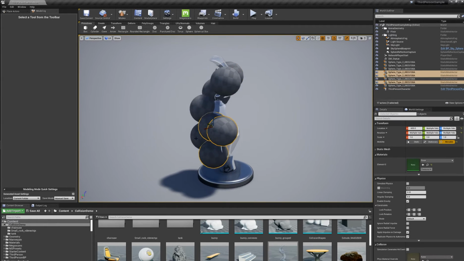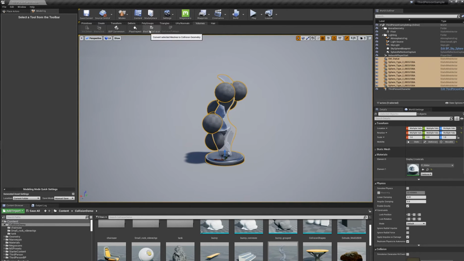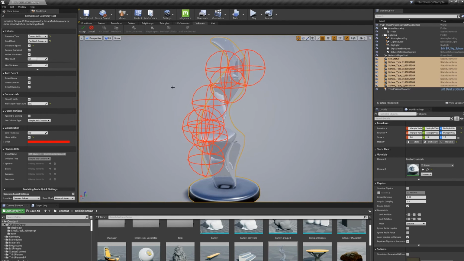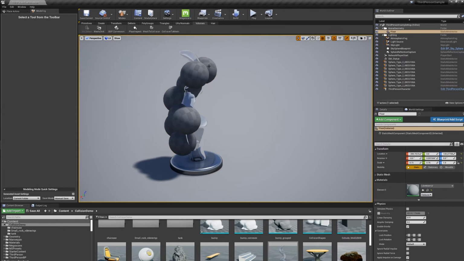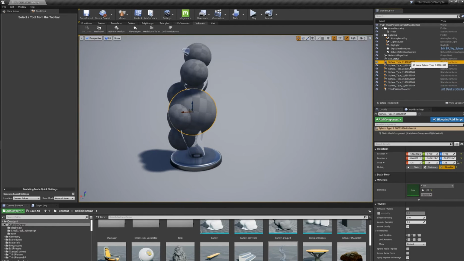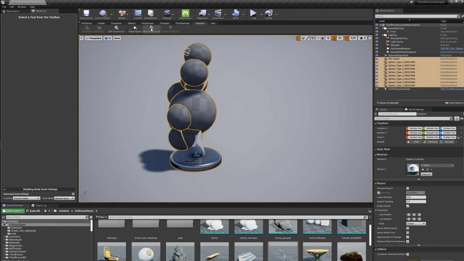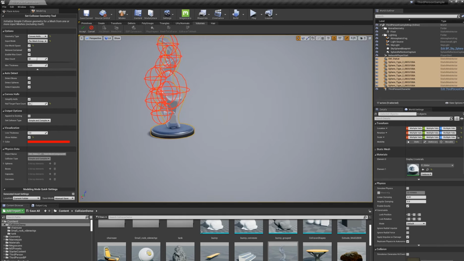But now what I can do is select all those and select my statue last and do MeshToCollision, and it's going to take all those spheres and use them as the collision geometry, right? So now I could go in, I might want to turn off grid snapping and reposition these, eyeball it, make them fit better, make some bigger, and quickly jump over here and select, and then the last one, same kind of thing. And I can do this as a way to set up my collision.